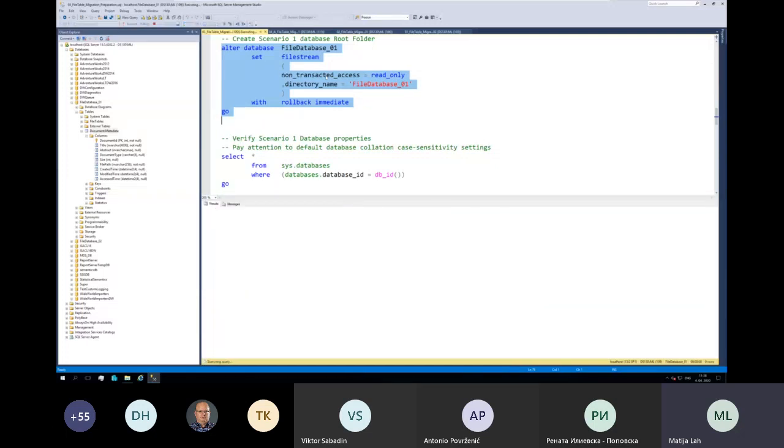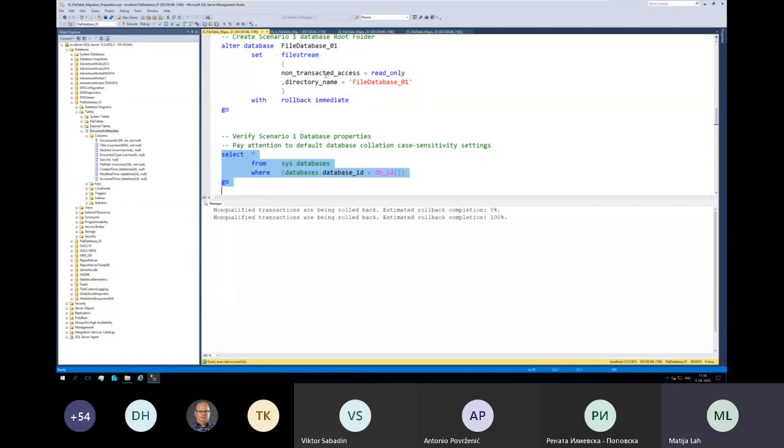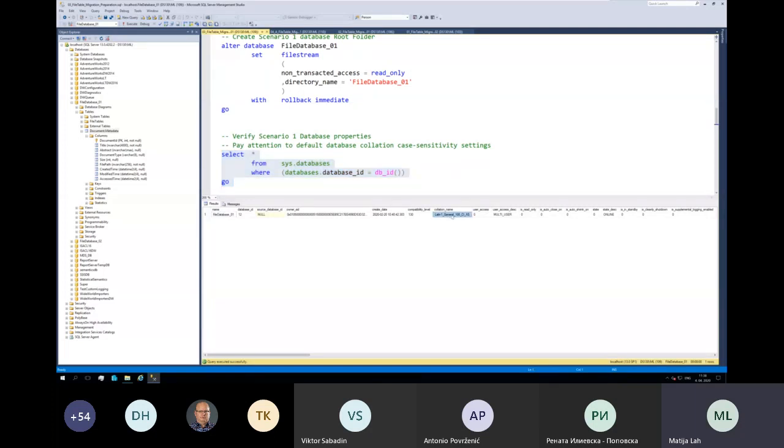So by altering the database, I'm now creating the folder, and I'm enabling the non-transacted access. If I look at the database properties now, I can see that this database uses a case-insensitive collation, which is something that I need to know.